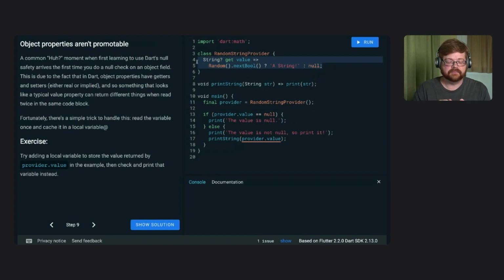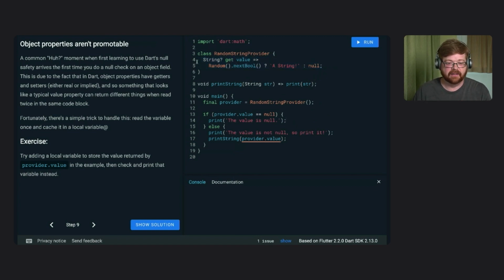And so this can be rectified by using a local variable to cache the result, to make sure that within the same scope that you're checking and using that value, you can cache it in a local variable, and Dart will know that it won't change in the course of the execution.